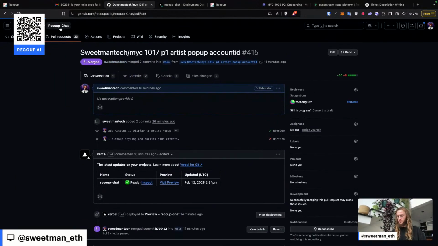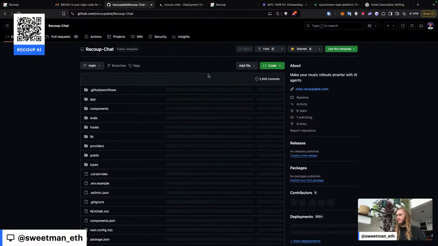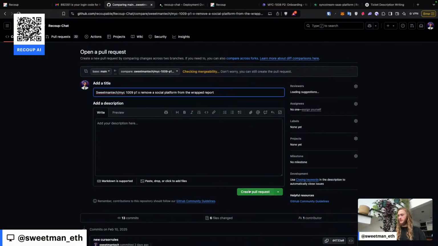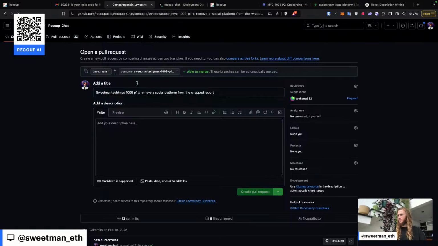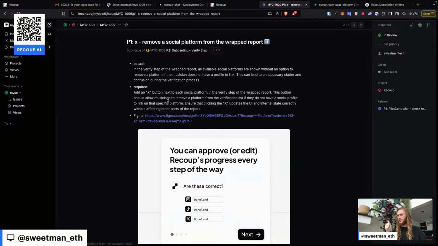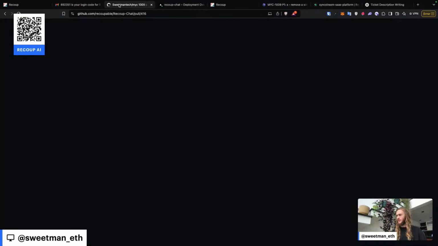Let's go back to the main page. Hopefully we're auto-prompted to open up the pull request. We are auto-prompted to open up the pull request. Click the green button. We've now got a pull request open. Our ticket should have auto-updated into the in progress step. We can see that it was. It's updated into the verify and review.